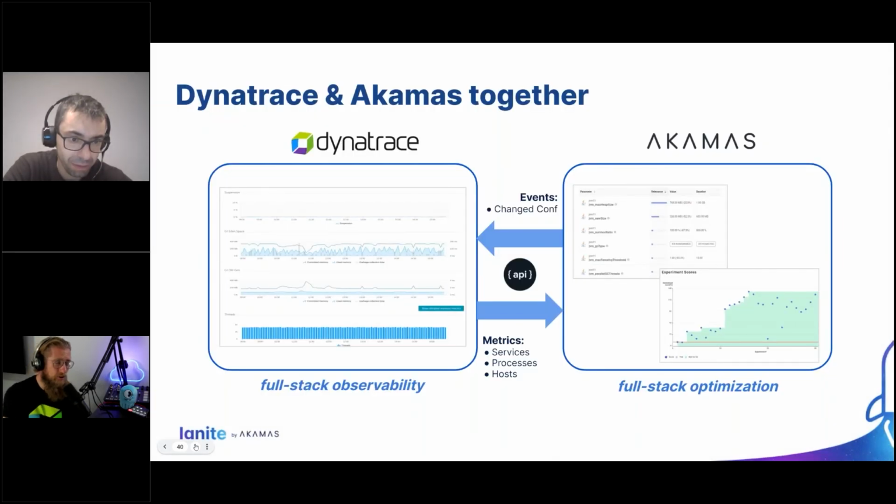For the Dynatrace user, you simply have to go to our hub, which showcases our integrations, and you will see all the wonderful materials that are available. But to answer the question, yes, it's a completely bidirectional integration. There are a few concepts that Stefano has explained. Of course, Dynatrace, in the case of the full stack optimization, would behave like a data source, because we have, like mentioned, all the various observability pillars that are being collected. So Akamas will interact with Dynatrace to retrieve metrics related to your services, your hosts, your processes, and will deliver that to the ML. So ML will decide how good we are with that current configuration.